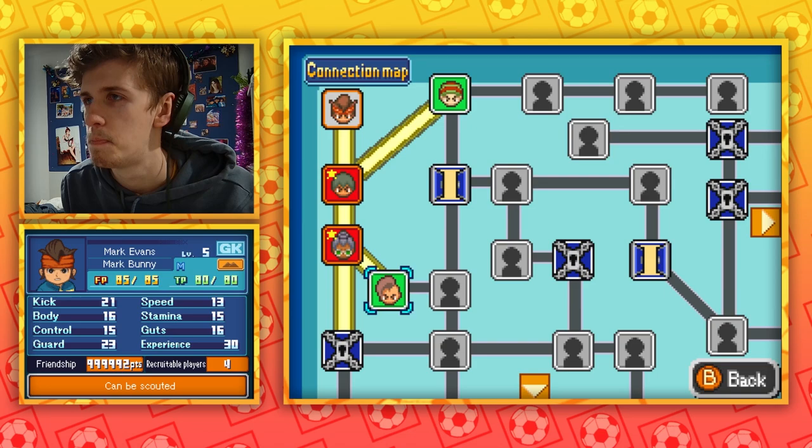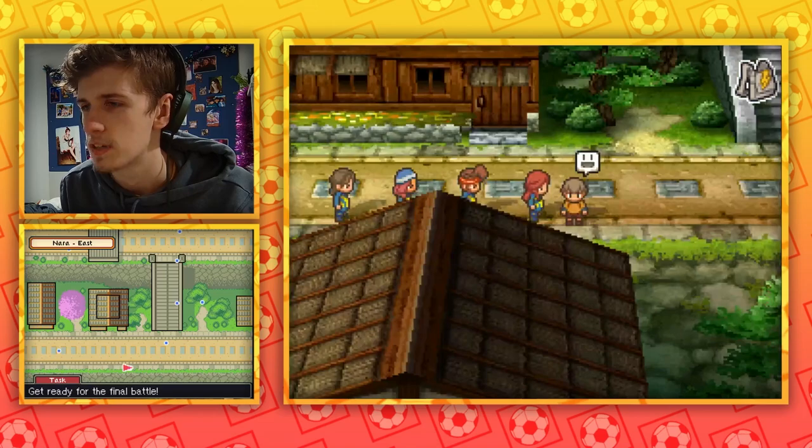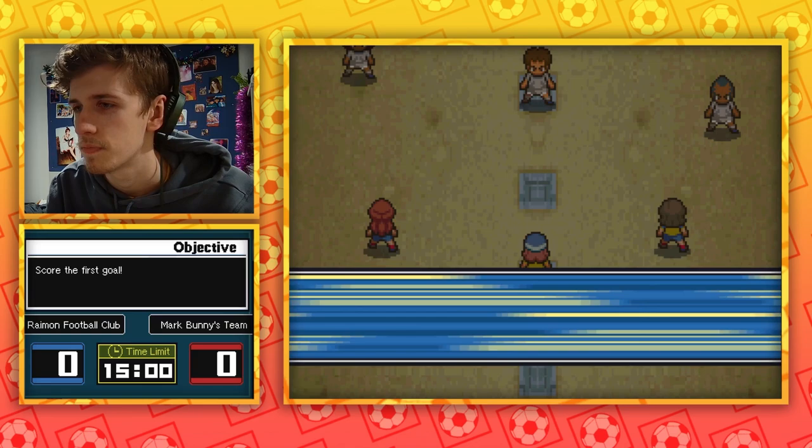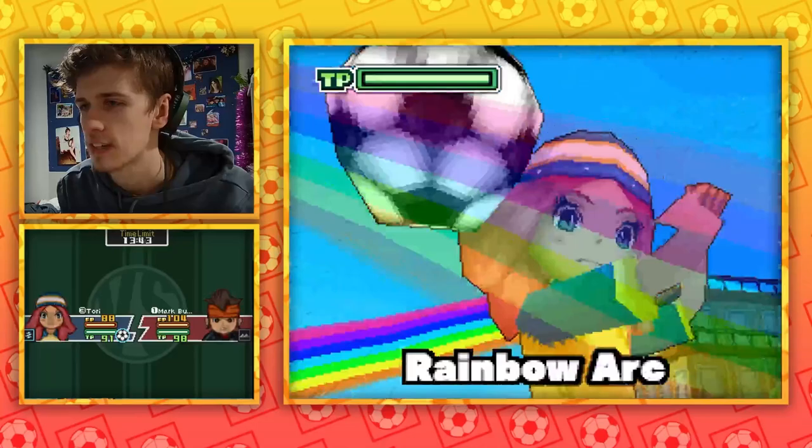Mark Bunny. Hell yes. Need some steps in Nara. I'm assuming they mean these steps. Hi, Mark. Mark Bunny. I'm intrigued. What is Mark Bunny? Okay, well, let's go for Rainbow Arc. Let's show this off. Oh, was that Easter eggs on the floor? I don't know, maybe I'm just seeing things. Oh my god, Mark has bunny ears.